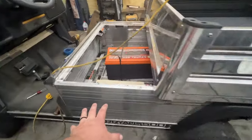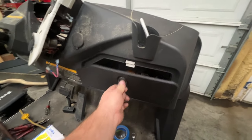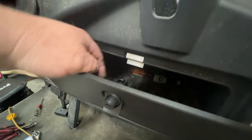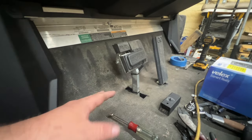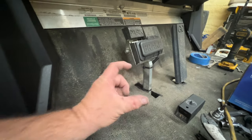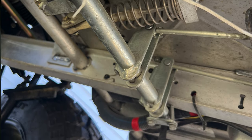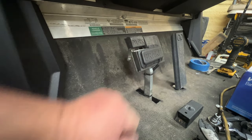The Raptor bed liner looks good, the bed looks pretty good, the body looks decent. I put the glove box in — it's a little loose but I got it in okay, and I got a key in here to lock it as well. I fixed the brake pedal last night. The reason I got this golf cart for a grand with batteries running was that the brake pedal — the two plastic brackets that hold it to the frame — were missing. Somebody had hit something on the bottom of the cart and completely tore them off. I just ordered the two little brackets off Amazon and put them on last night along with the brake pedal.